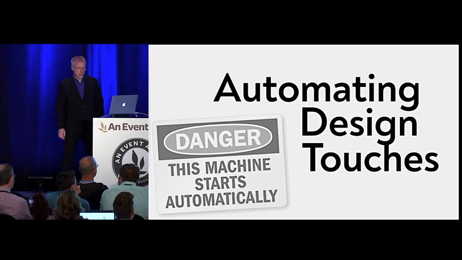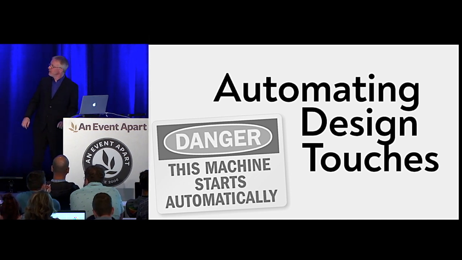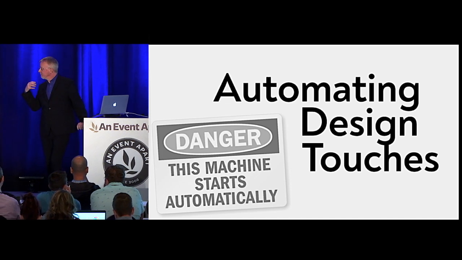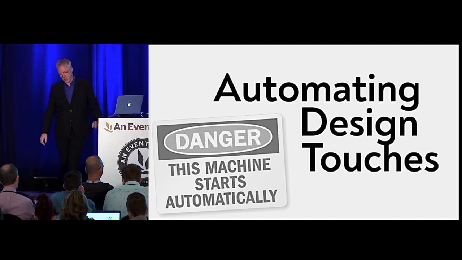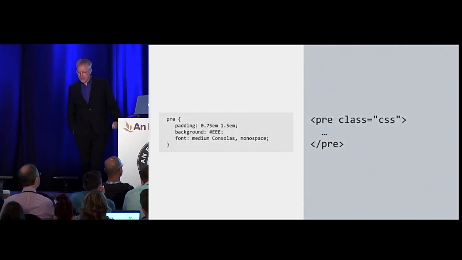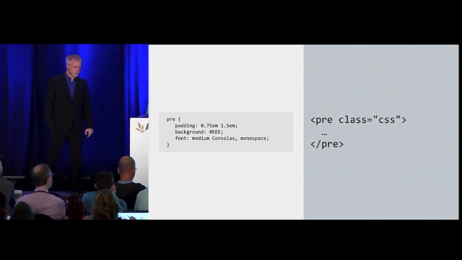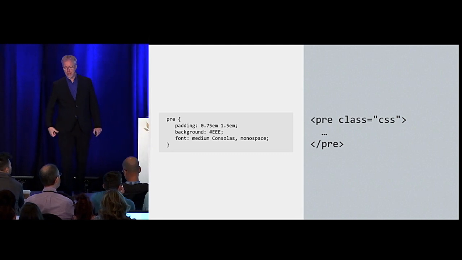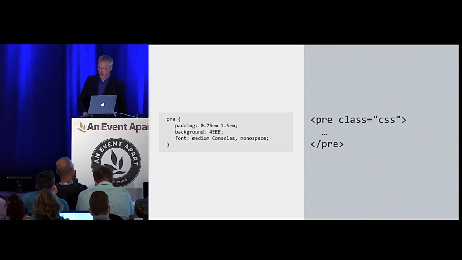So you can use this sort of thing for also automating design touches, stuff that will not be part of just the internal design process, but actually ship to production. So this is an example I pulled from my own website. I occasionally have code blocks. And some of those code blocks have classes that indicate what language is inside those pre-elements, right?